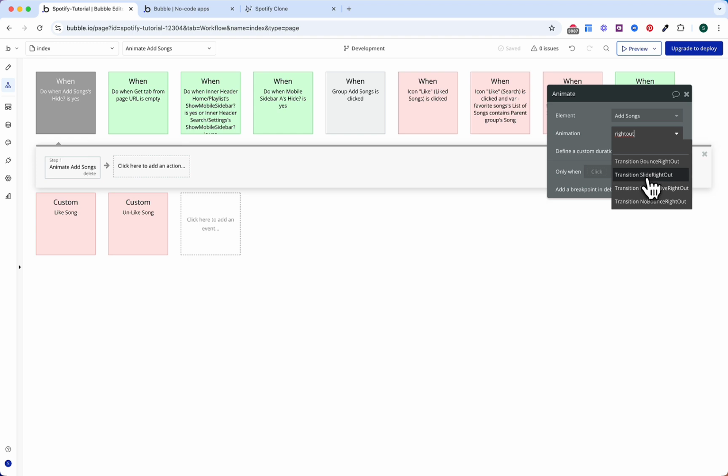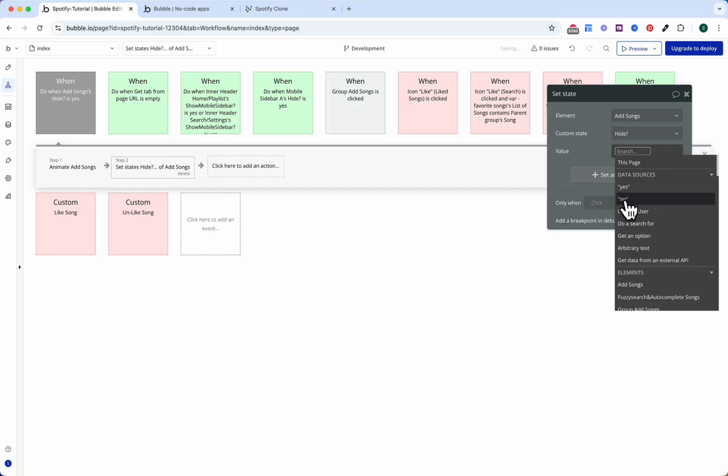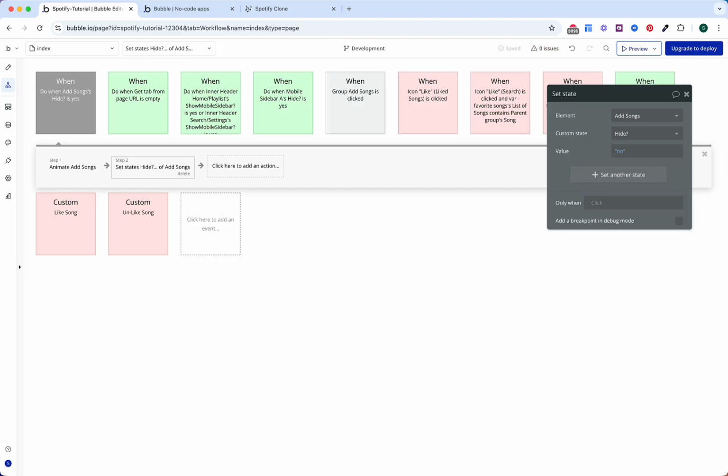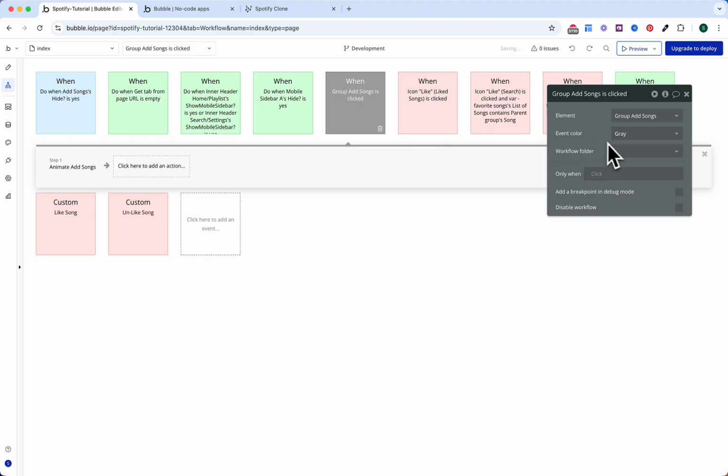So transition slide right out. And I'll also reset the state of this Add Songs reusable to be hide equals no, so next time when we want to hide it, it will work. So this is just for the reset. Now I'll color both of these workflows to be blue because they are related to the playlist feature.